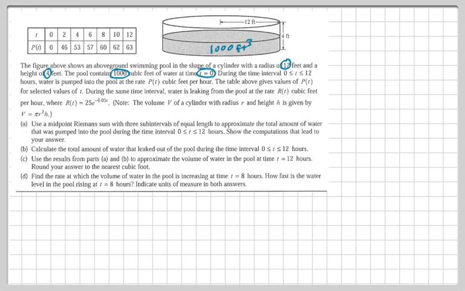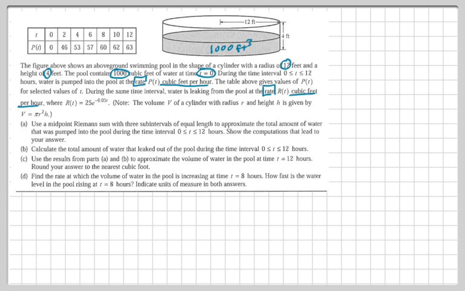So I like to label my pictures too. If they give us pictures, I'm going to label them. As I read on, I started finding some calculus words. I saw the word rate, which is important. I also like to underline the units for the rates, just because that's very important. It's very important that you are identifying which functions are the rate functions.